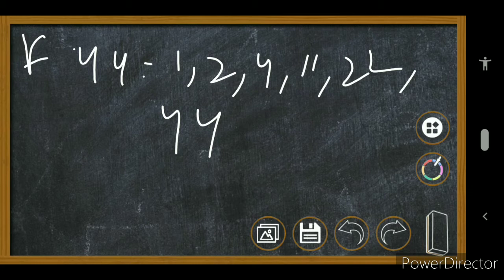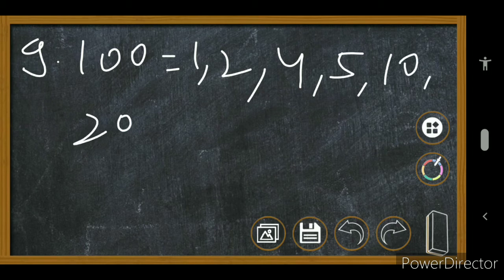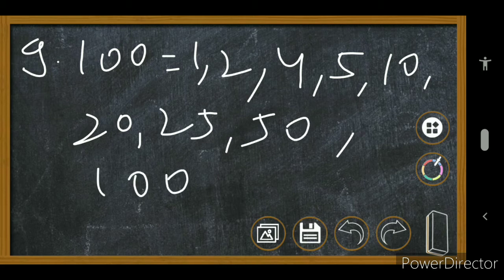Next is F we have finished, so we will go for G, which is 100. So 100 will go one time, it will go in 2 times table, 4 times table, 5, 10, 20, 25, 50 and 100. So these factor means we have to check it will divisible in which table by which number, so that you get the remainder 0. Hope I am clear here.